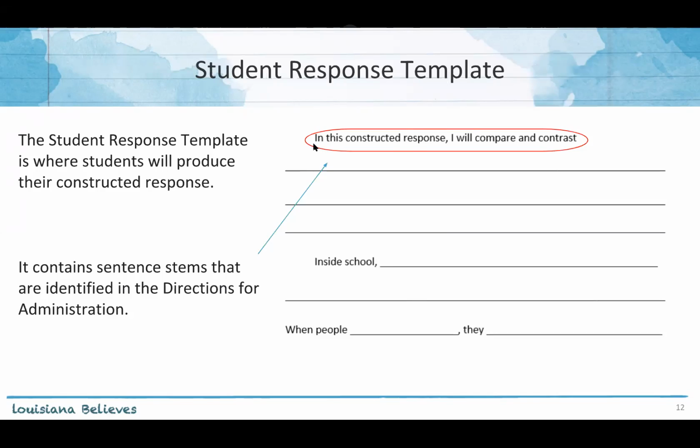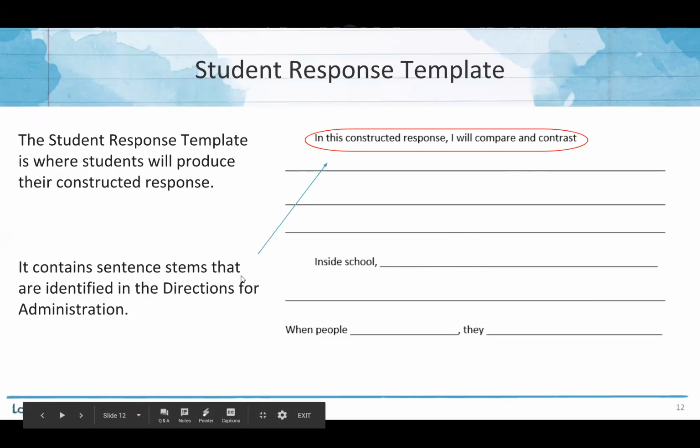So it'll actually say, in this constructive response, I'll compare and contrast in the directions for administration, and have a little blank to let you know that this is where the student would then either, if they could actually write it themselves, or they would dictate to you what to write. The directions for administration is broken down, reflecting the stems so that you can go step by step and fill this out with the student and actually guide the student through it. And how much guidance kind of depends on the student.